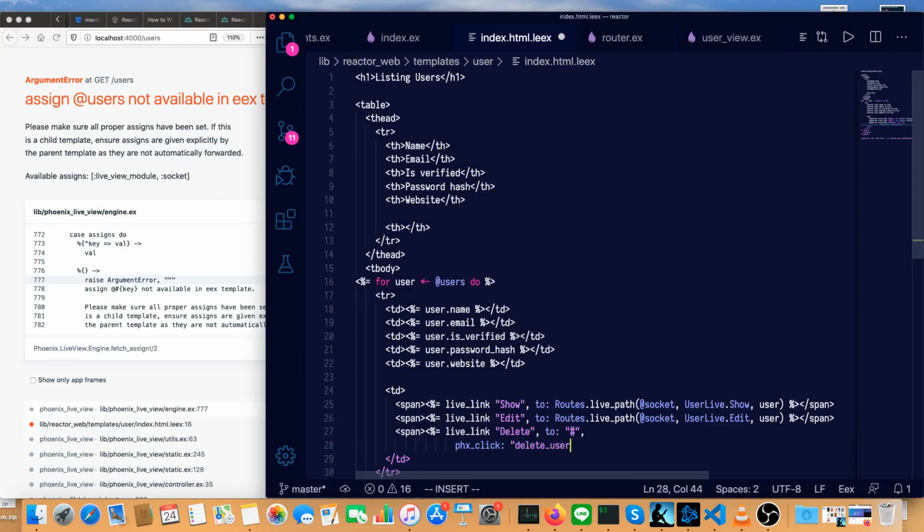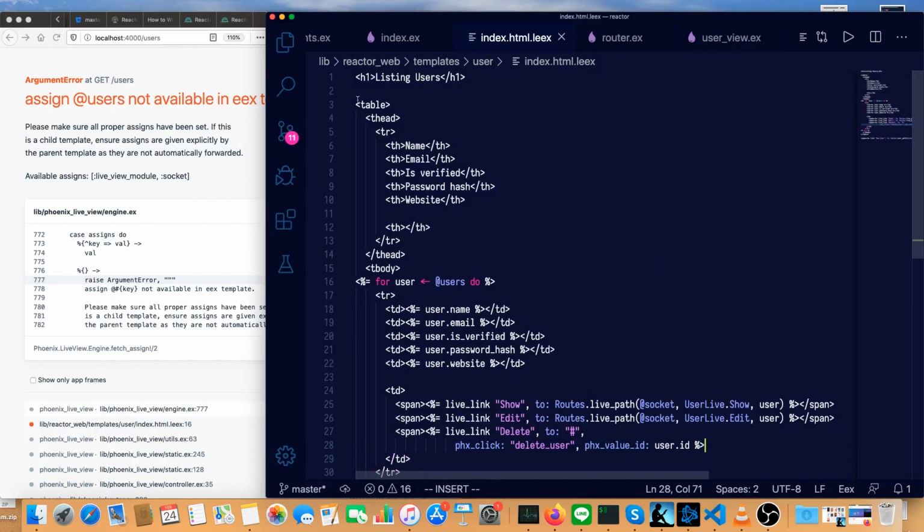We'll delete user. So whenever anyone clicks on this delete link, it will send a delete user action, and the value sent with that click will be phx-value-id. So that means we'll send an ID will be the key, and then the value of that key will be user.id. And that should set it up for delete.